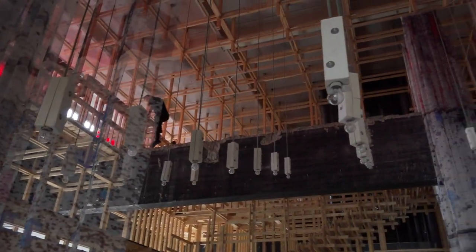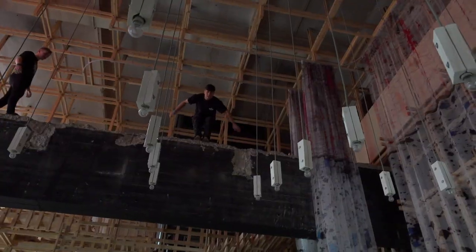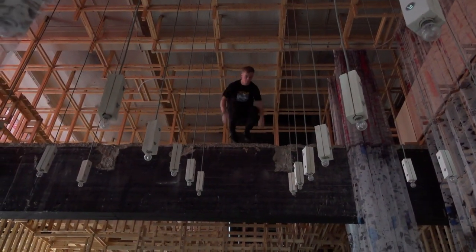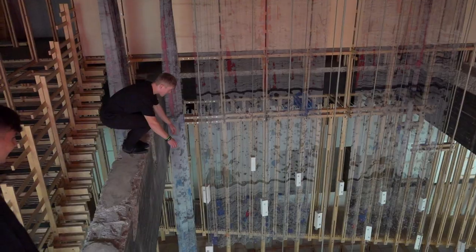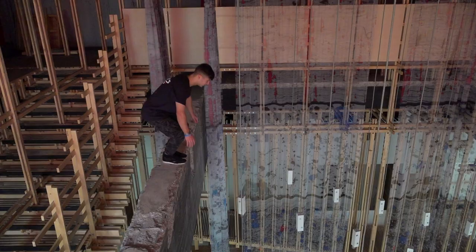So the biggest stunt the guys have to do is off this beam up here, in between these lights, down. It's not that bad, the mats really do take it, to be fair. It's a lot of air time, but the mat takes it. This whole building is an old Citroen factory, but they're making it into a museum next year. So they've built this massive wooden structure that we're surrounded by right now. And now it's the set.